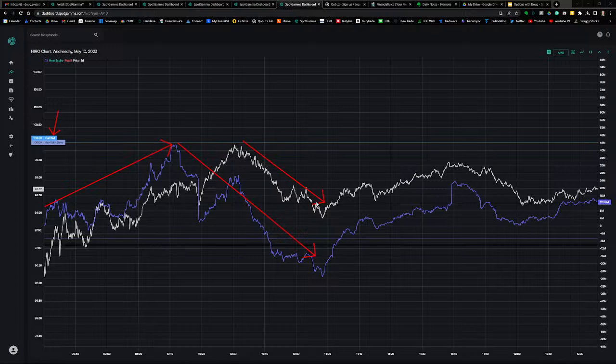Once you see this Hero starting to fall and price heading up to a level that you expect to act as resistance, you just watch Bookmap, watch order flow for the potential reversal setup. All right, so let's go take a look at Bookmap now for AMD.